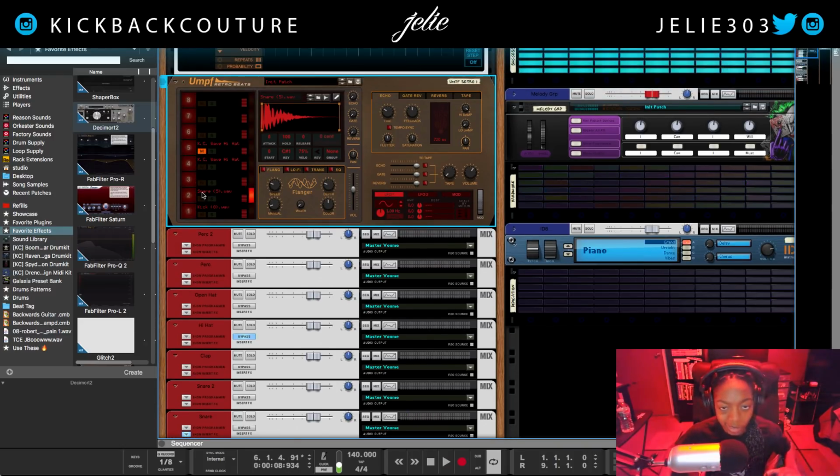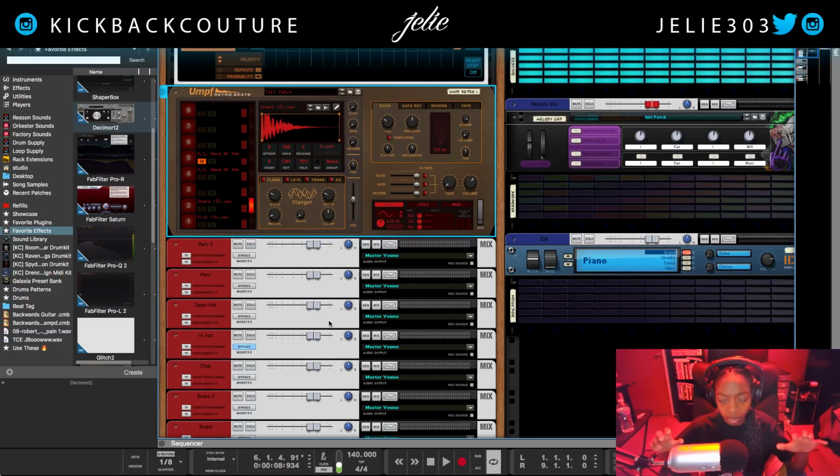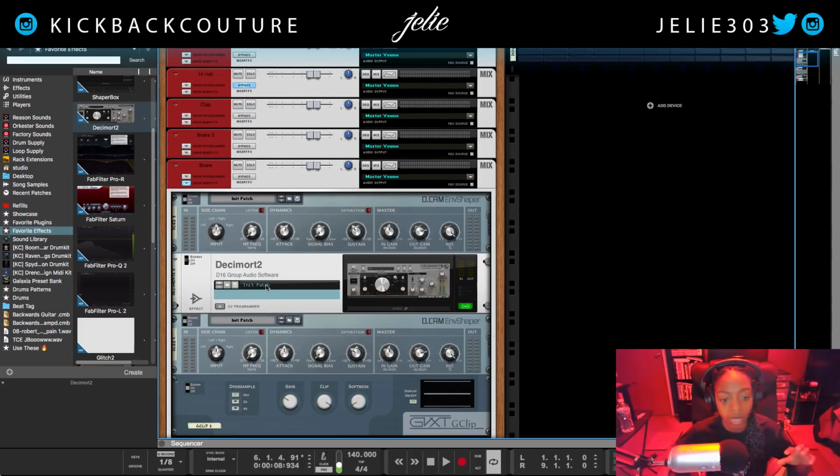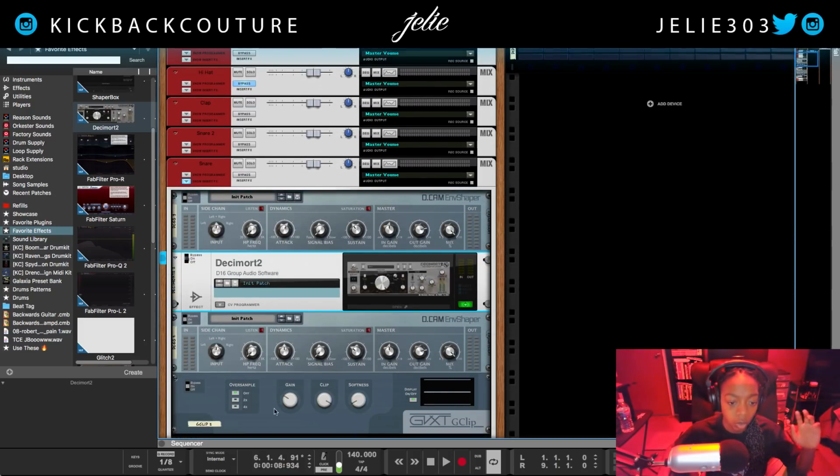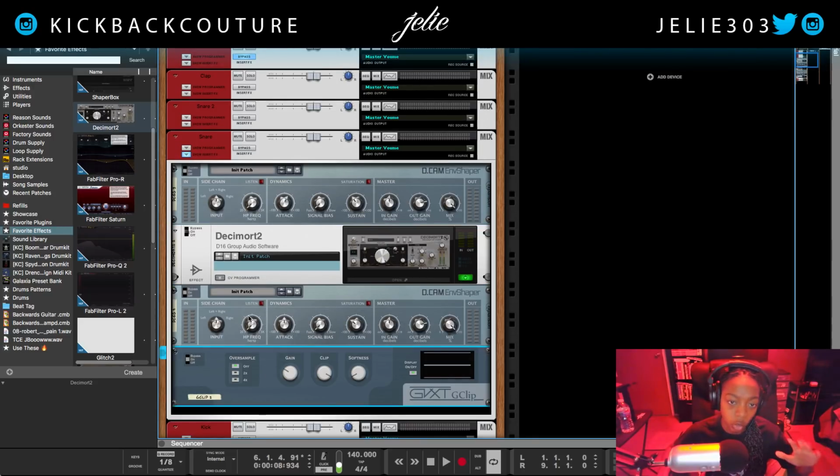So that is how you get your kicks to hit harder and your snares to hit harder. Definitely a trial and error depending on the type of drum you have. As you just seen, those drums are complete trash. If you have access to better drum samples, I would recommend you use better drum samples. But if for some reason you're creating your own and your miking situation might not be the best, or you synthesized it but it's not hitting how you want to, this is how you're going to go about it. Increase the perceived loudness, use transient shapers, use clipper, things like that, and you will get the sound you want.